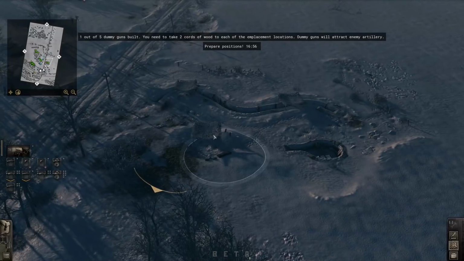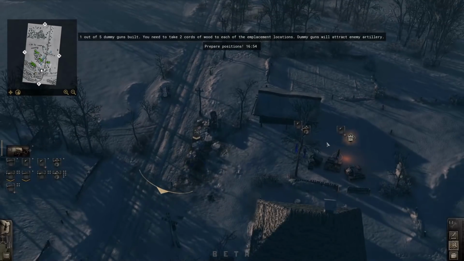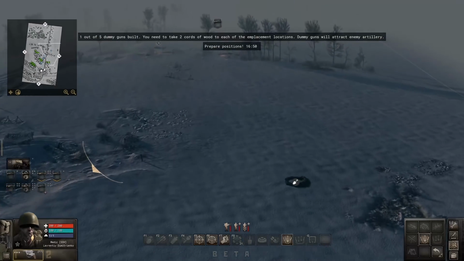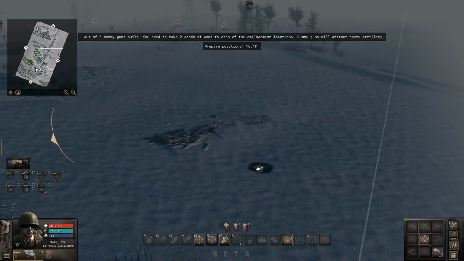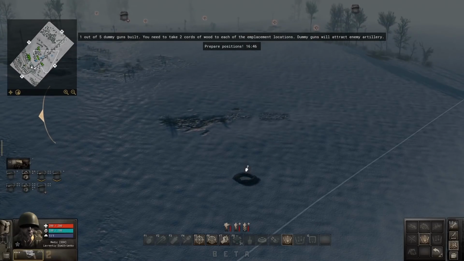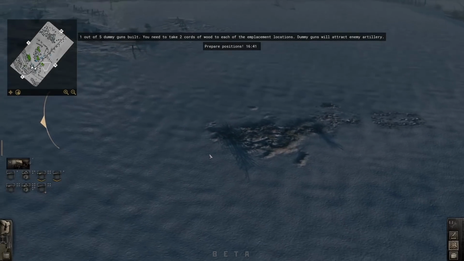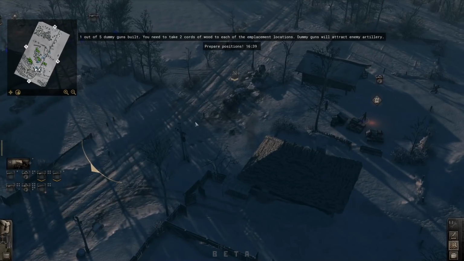We can also build foxholes with some of our troops, so long as we have an entrenching tool. So some of our men might be able to dig small foxholes, and that'll help us to stop the German attacks on this side. There's a large gaping hole in our defenses, so we're going to try to set up something here to block enemy tank movements and enemy infantry movements if they try to bypass the trenches.